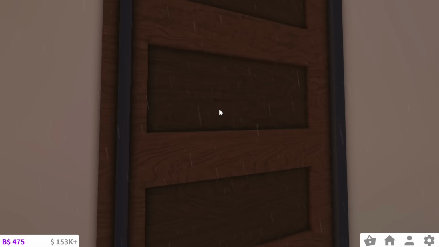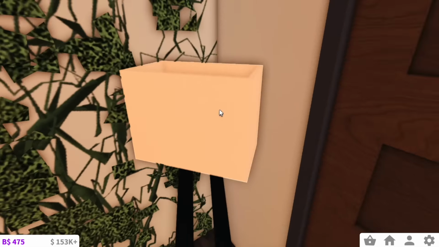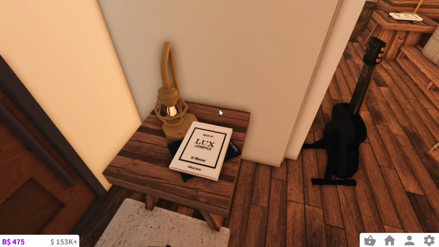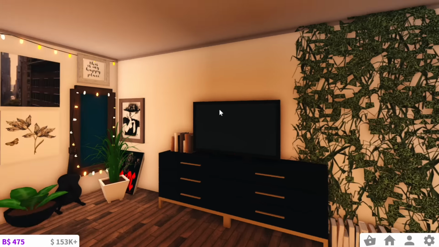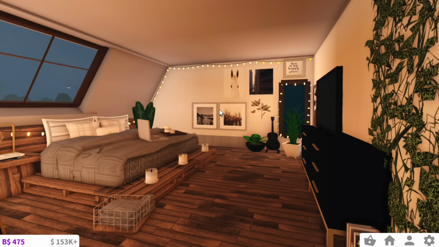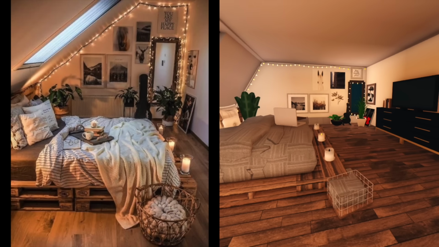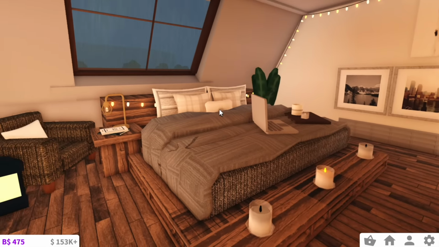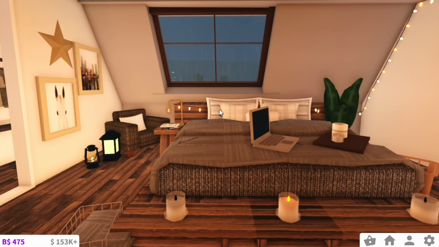Okay, now coming inside, we have this beautiful little entry area. I didn't really know what to do here because it was very dark. So I just added a cute little side table. And also, I didn't really know what to do here either because it was kind of a little blank area. And then coming over here, this is a little side-by-side comparison. Obviously, it's not going to be exactly the same. And guys, this is why I made it thunderstorm.